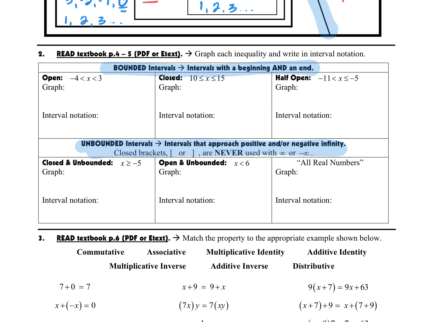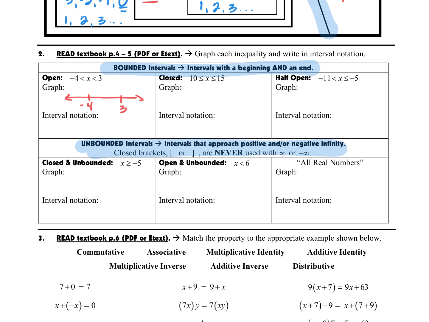Now, when we are trying to learn how to translate our inequality notation to this interval notation, a good little thing to do in the beginning, as we're just learning, is to make a little graph or a number line. So if I make a little number line here, I can put my arrows on the end. I don't need to put all my numbers on it. I just need to take the two numbers that are on my inequality and put them on the number line in their numerical order. So -4 and 3.